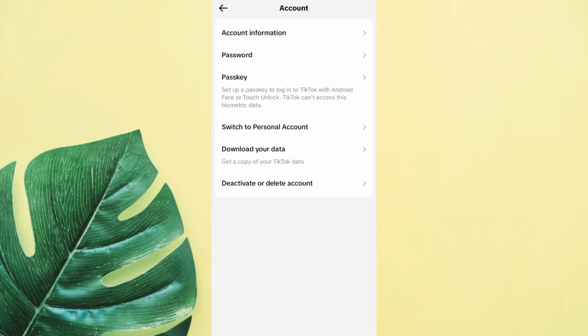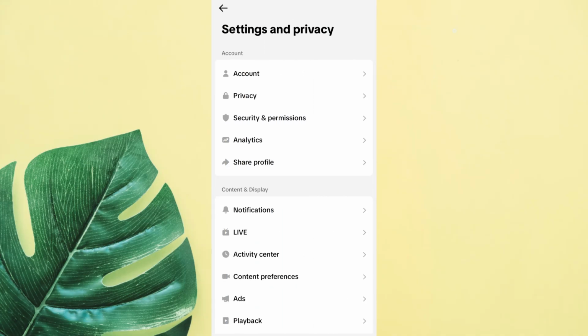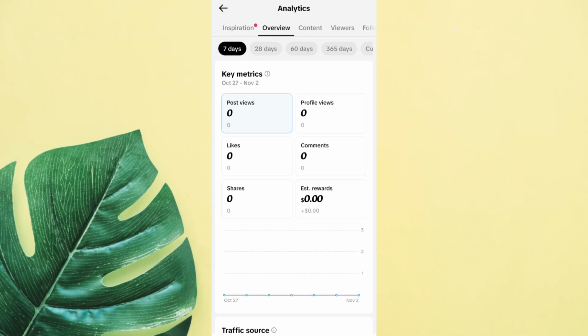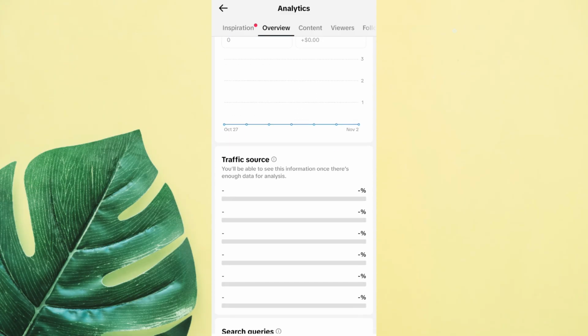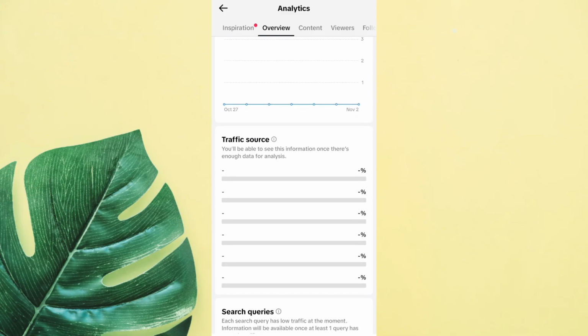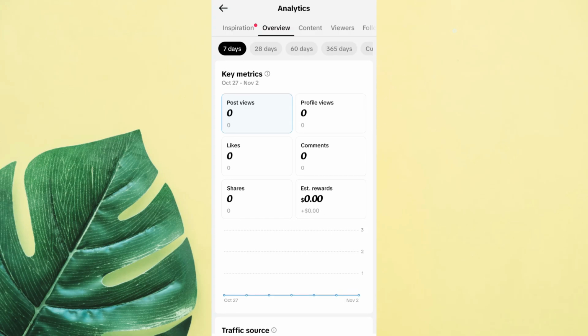Now here you need to simply just go back and tap on the option of analytics that you see here on this page. Now in the overview tab, you need to simply just look for the view trend, like are you growing or you are dropping, your followers gained, like which days it was spiked, the likes and the dislikes. It is going to show you the engagement equals algorithm push. So this helps you understand whether your content strategy is working weekly, monthly or daily.